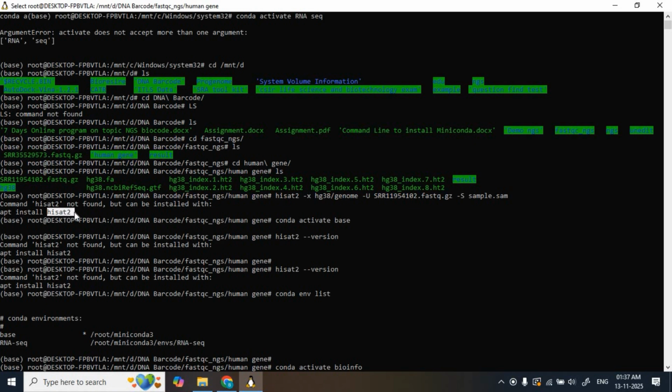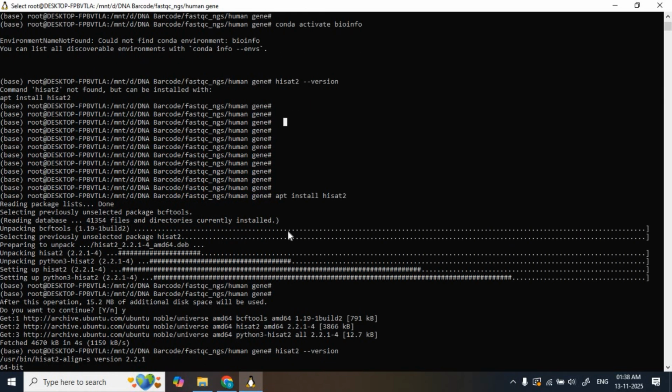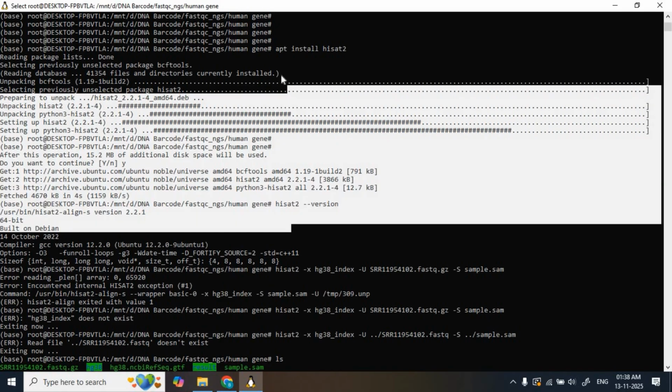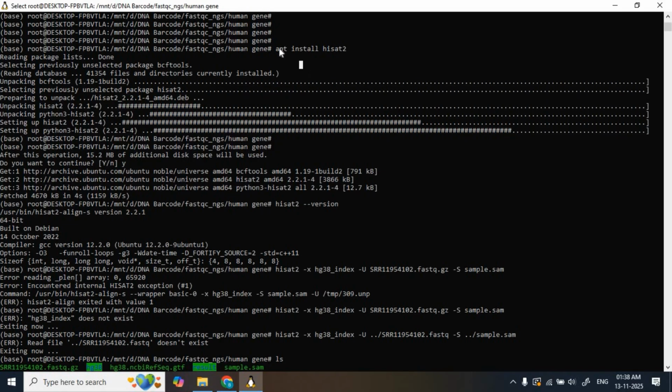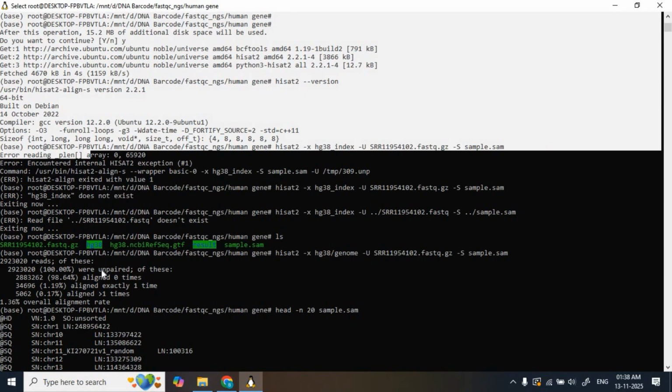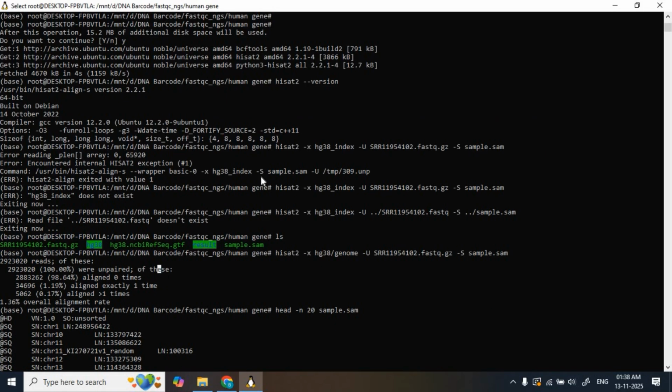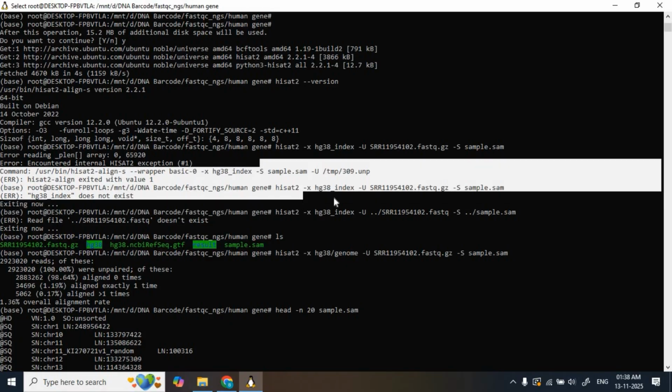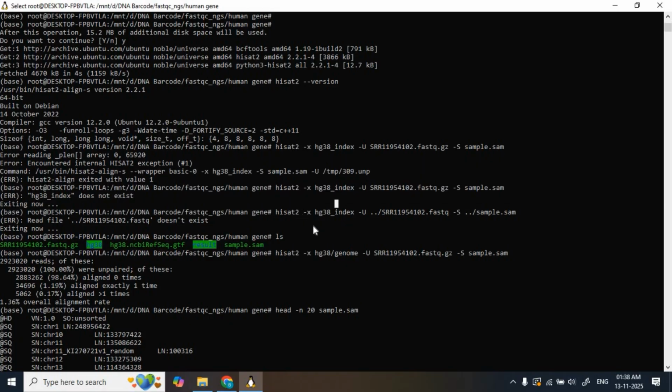For installing this HISAT2 software, I use this command. Then this HISAT2 software is installed on my PC. Now after installation, I run this command.